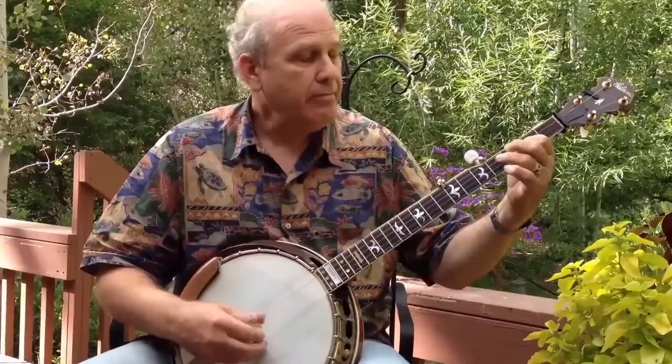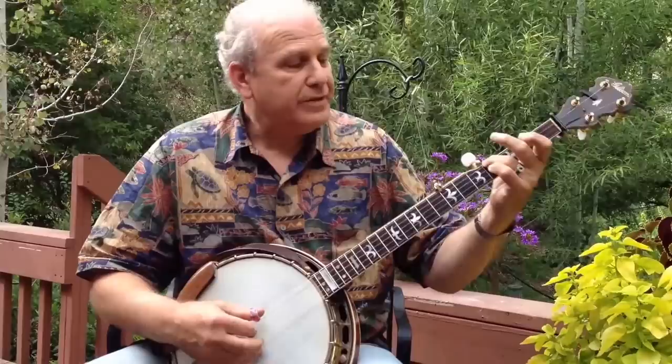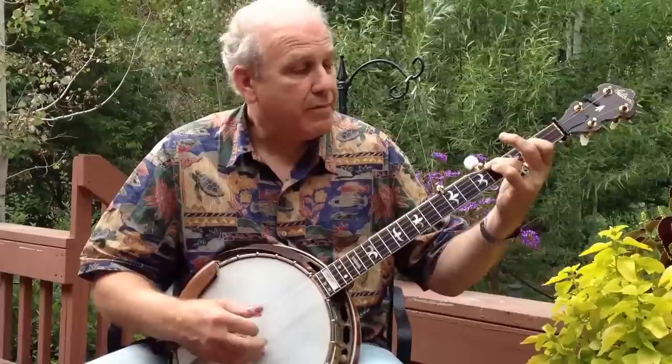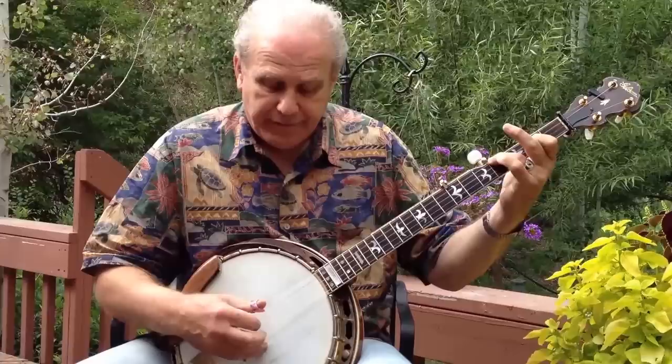So just to show you what goes on with that, I tried a lot of different ways of doing it, and the way I worked out incorporating the melody is using it sort of in the middle of rolls, like that. That's a five-note sequence starting T-I-M, and then thumb on the fifth string.